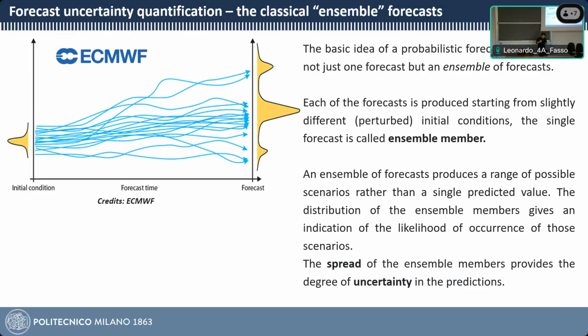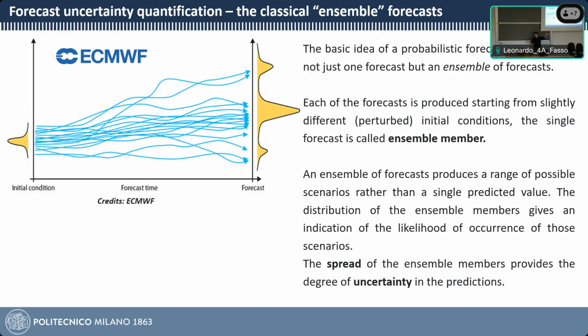Generally, since predicting the state of the atmosphere is an initial condition problem, we perturb the initial condition with some stochastic perturbation, and then we see the evolution in time of this perturbation. So that we have, at the end, a sort of probability distribution of the outcomes. And the spread of these outcomes is what quantifies how uncertain the meteorological forecast is.